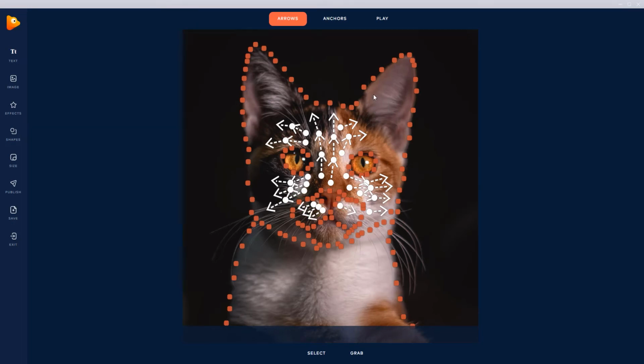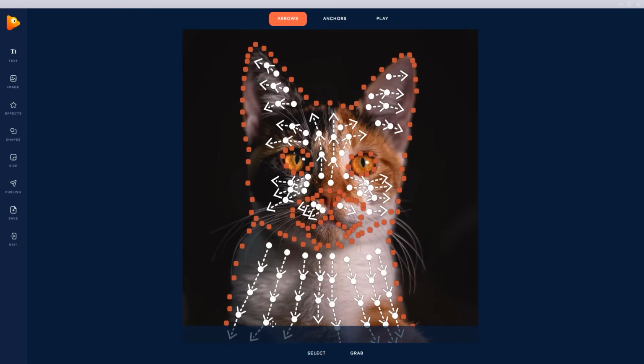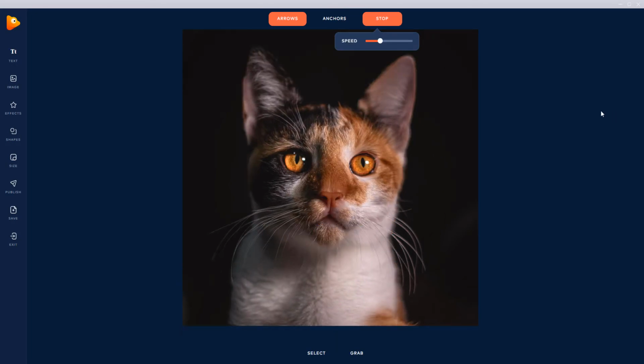For his ears here, you can see that he has hair, but it's a little blurry. I already know that the animation is going to blend all this in, but it's still something to take a look at. So we'll see what that looks like once we're done. All right, let's go ahead and take a look and see what it looks like. It actually looks pretty good already.